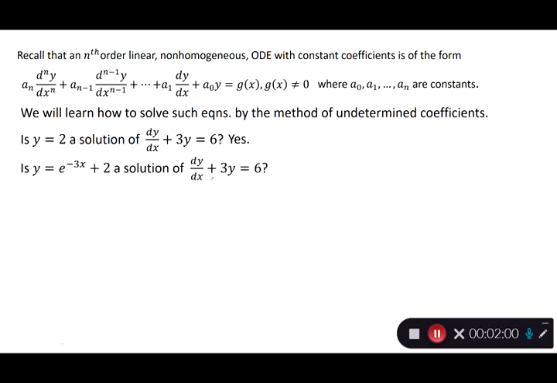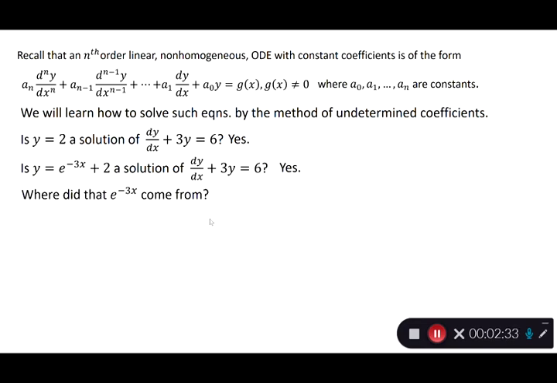So then, now I ask, is y equal to e to the negative 3x plus 2 a solution of this? What? I thought we already said y equals 2 was the solution. What's up with my question here? Yeah, that's the whole idea. So, is this a solution also? And it turns out, yep, it is also a solution. Trust me, if you differentiate and plug in and all that, you get left-hand side equal to right-hand side.